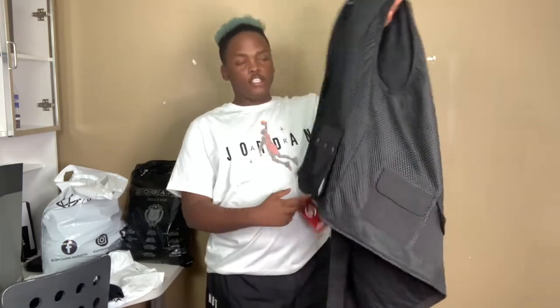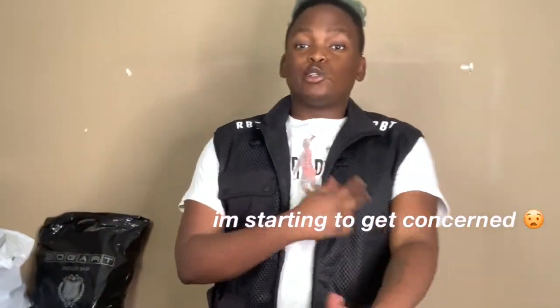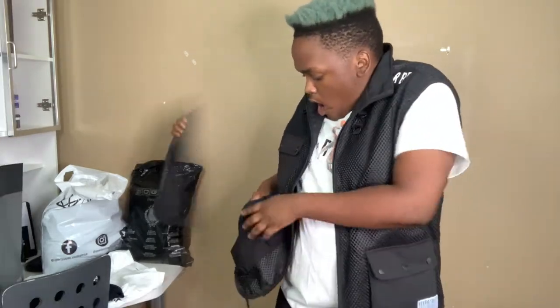And then we have this. I don't know what this thing is. Utility vest. Similar concept as the pants. This is basically a pocket and no other pocket after that. I have two pockets. I don't think it was reversible. I don't know why.